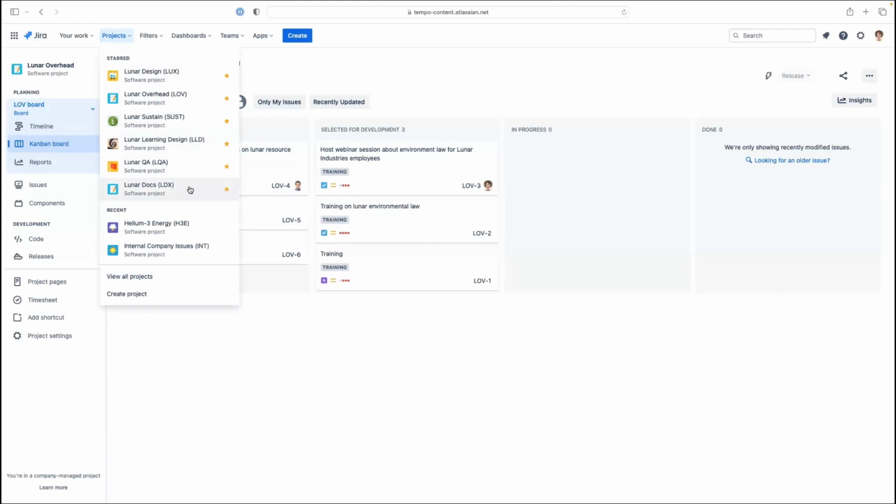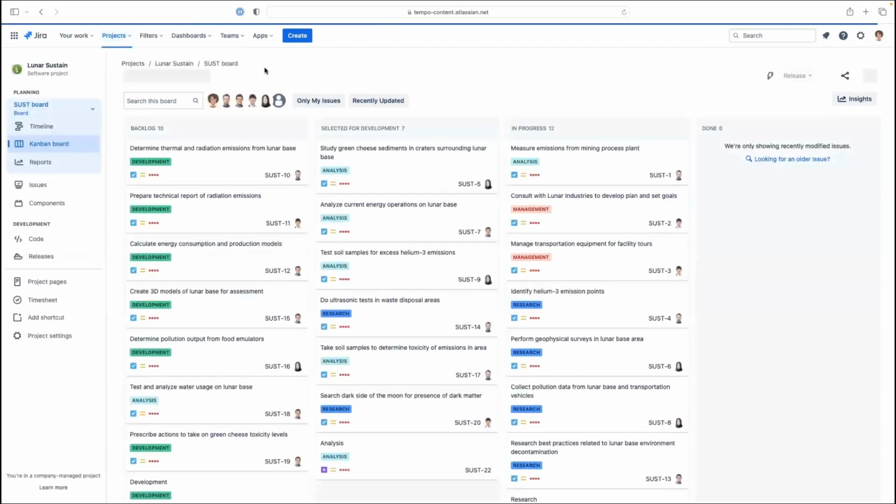All of these projects could be considered as part of one contract. So when you run your report later on, again, you always have to make sure that you include all of the projects for that contract. And probably the best way of doing it is to just create a JQL that includes all of those projects so that nothing goes missing when you want to run your reports later on.